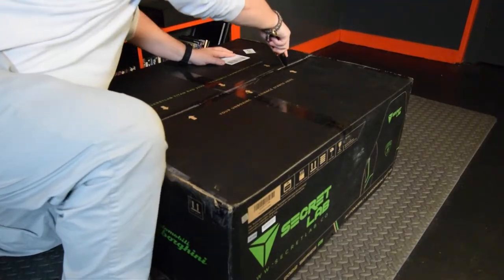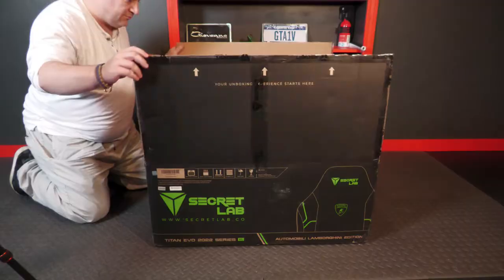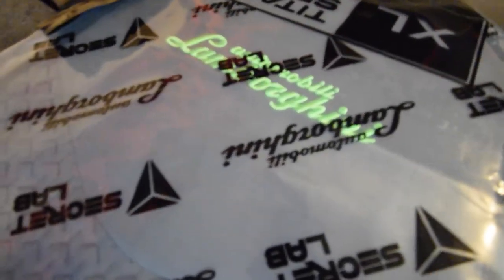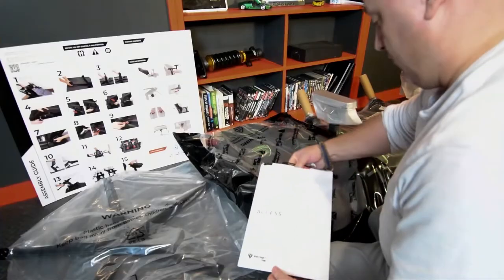I am excited — I hope you're excited — so let's take a look and start peeling this thing apart. That right there is pretty cool. Oh look at that, there's the instructions. So a couple of things I've learned: number one, these are always much bigger than I thought, so I'm glad to have all this padding down. Secondly, there's a lot that's kind of pre-constructed — normally when you get a gaming chair like this, there's a lot more work that needs to go into it, so I'm looking at a lot less here.